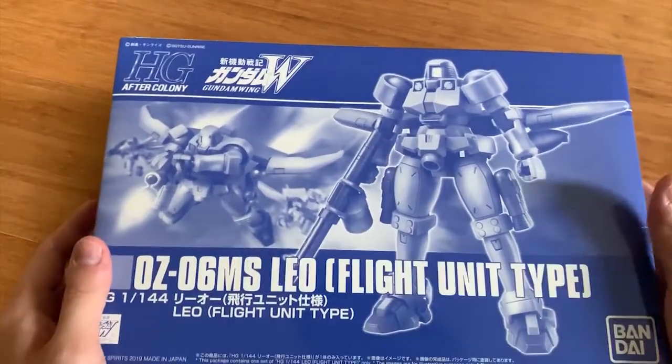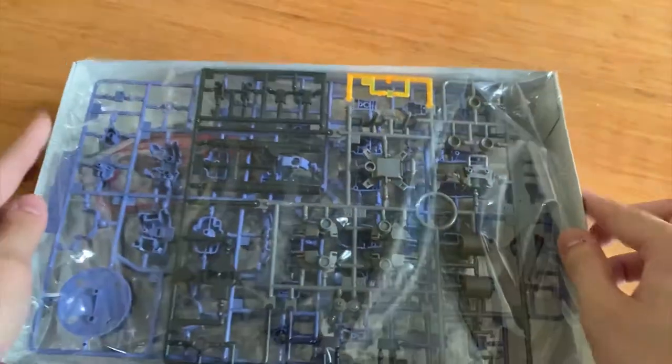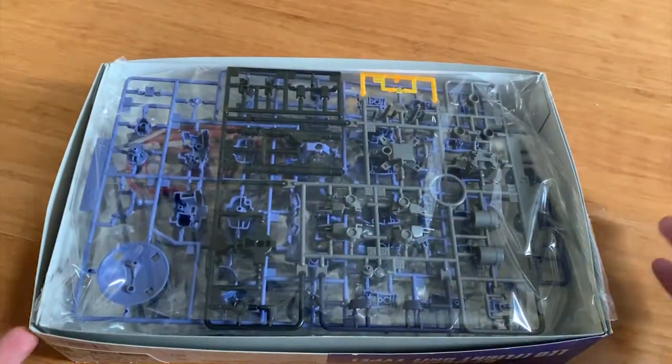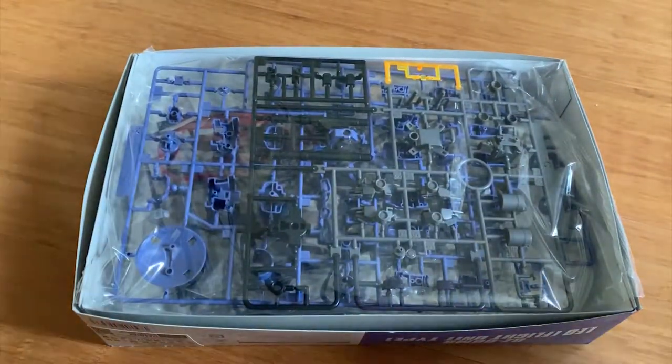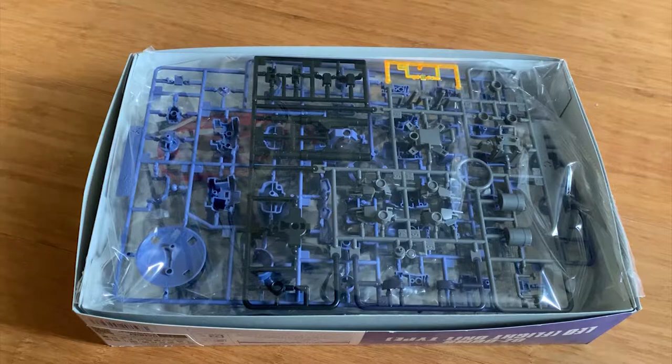Okay, anyway, when I bought this Gunpla, there's a little story: I kind of regret it, because once I bought this Gunpla, the Leo full weapon kit was released, and man, I just punch myself in the chest and tell myself, why did I need to buy this? Because honestly, that Leo full weapon set gives you every variation that you can create.